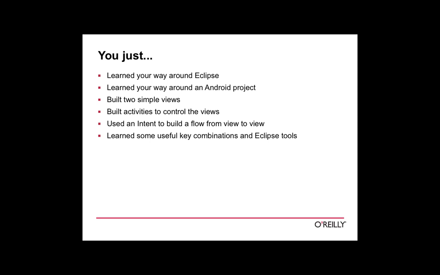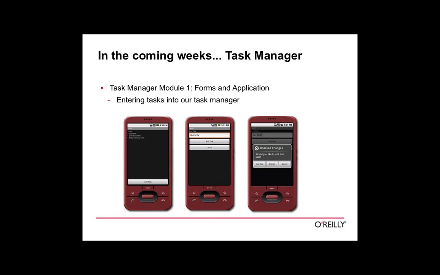So we have 5 more classes. There's 5 more of these classes where we're going to learn some more interesting stuff than just making sort of a toy flashlight application. And we're going to be building a task manager application in later modules of this class. We're going to start out by just in the next Tuesday, building a very simple form to enter a list of tasks into our task manager application, and then just sort of displaying those as a simple bulleted list. So then you'll get an idea of how to take user input through other means than just clicking. And we'll have some interesting stuff to show there.